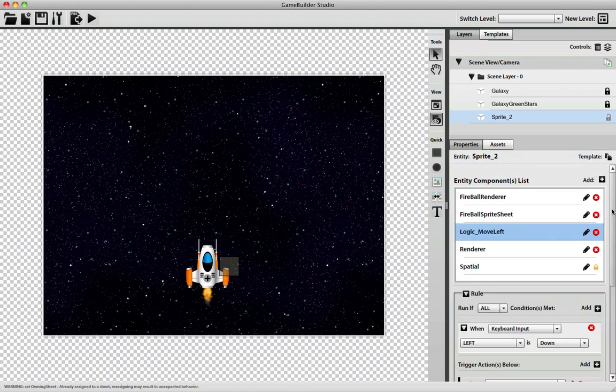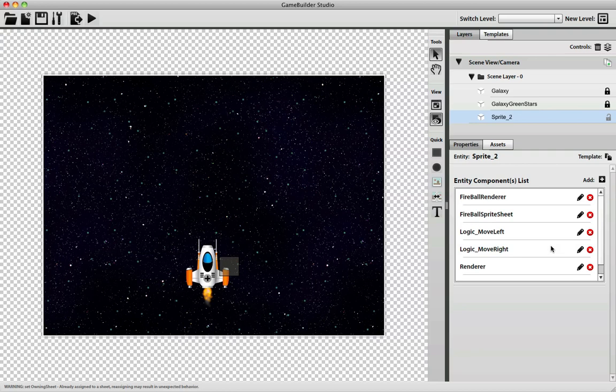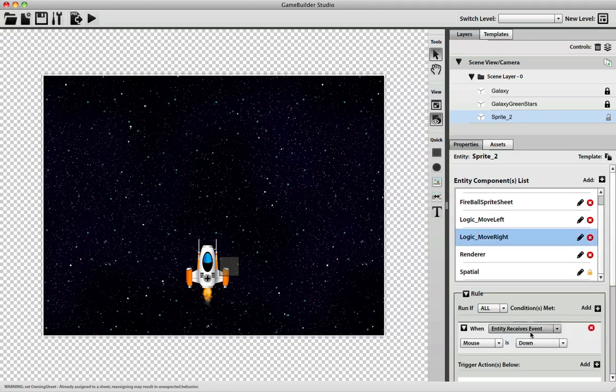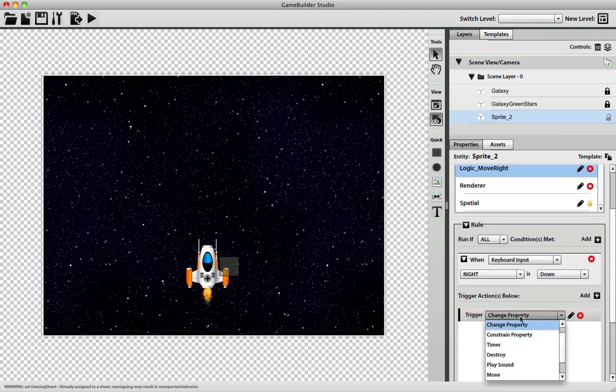And I'm going to add another rule component called logic move right, because I want to move right. I'm going to do the same thing, add a keyboard condition when it's right. When the keyboard input is right and that's down, move this object to the right.